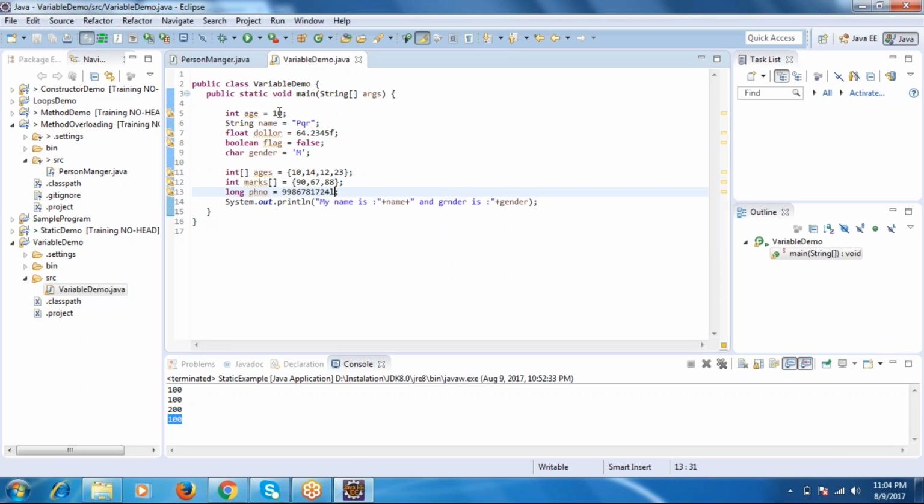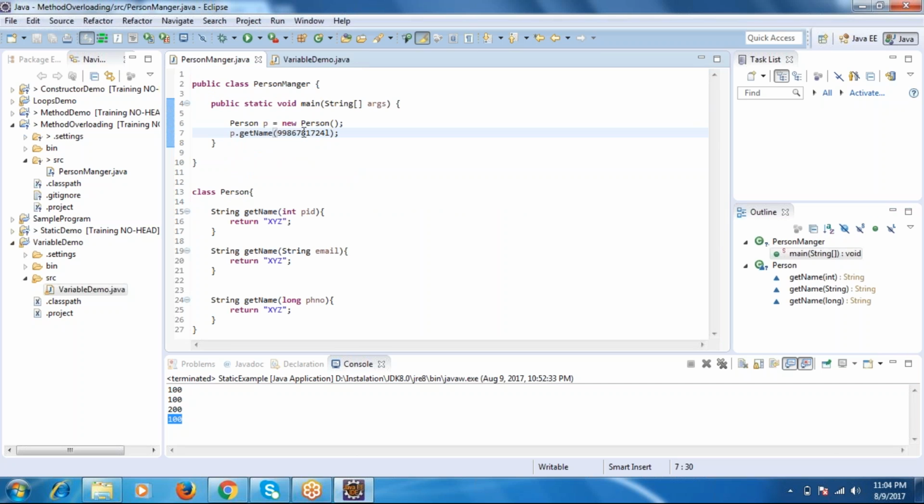If you know only small numbers like age, you can declare as integer and you don't need to mention anything. If you want to declare lengthy numbers like phone numbers, then you declare long and write the phone number. At the end you have to mention L. So now also here write your phone number and at the end you can keep L. Then this method will be called.